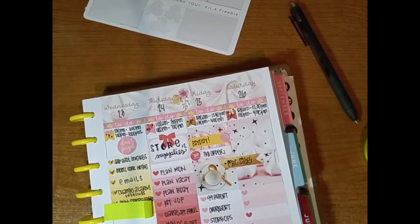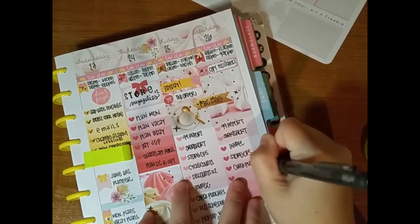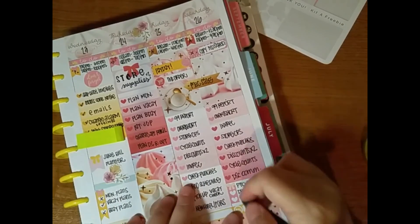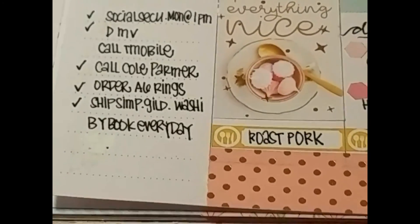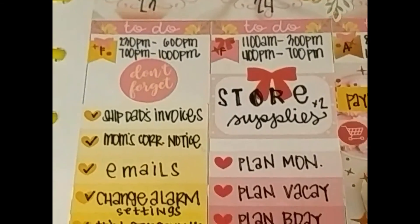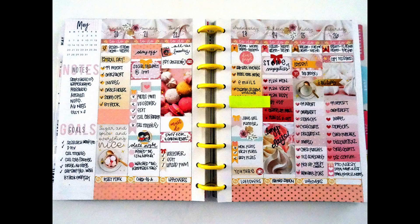I wanted to place an order for ingredients because I was thinking about reopening my eyeshadow shop, but I didn't do it — I feel like I need to plan more first. Then I planned Saturday and added another page flag on top of Friday and Saturday to write that there was a Planner Boss Collective sale. Here's what the finished spread looks like — I did most of the stuff. The only thing I didn't do was call T-Mobile to change my bill — I'll do that next week. Next week's my vacation so it might be more interesting. Anyway, thank you guys for watching, hope you enjoyed, bye!